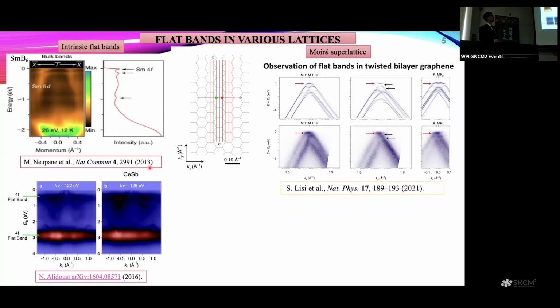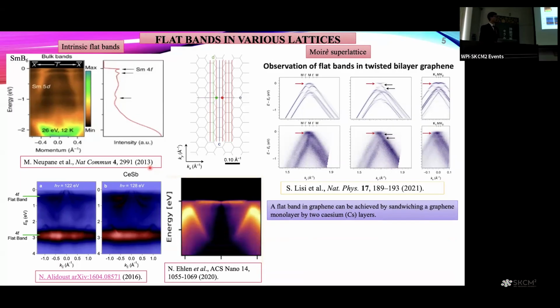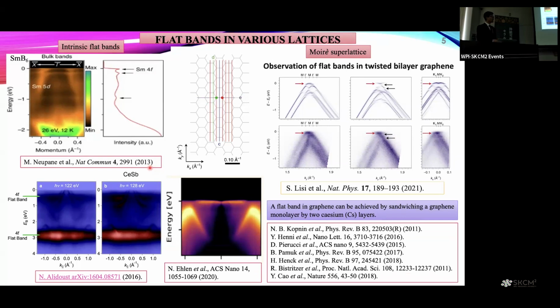But even in these non-correlated materials, if you stack them on top of each other at certain angles called the magic angles, then these materials also show exotic physics like superconductivity. And people have found from ARPES that there are flat bands lying near the Fermi level. So you can see these flat bands play a very important role in various electronic properties of materials. One can design flat bands by either these methods, which are slightly more tedious, and in these cases the materials are not homogeneous also, so these are slightly difficult, or you can also have materials where you have flat bands from the 4F states itself.